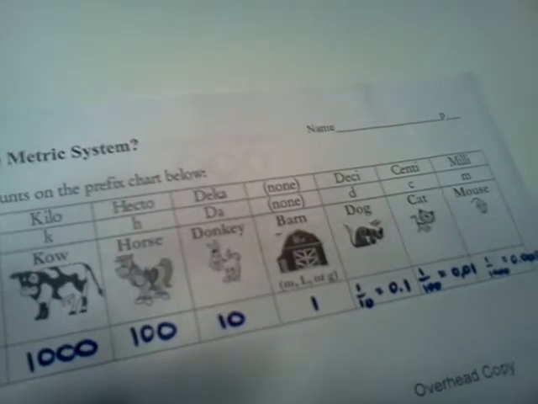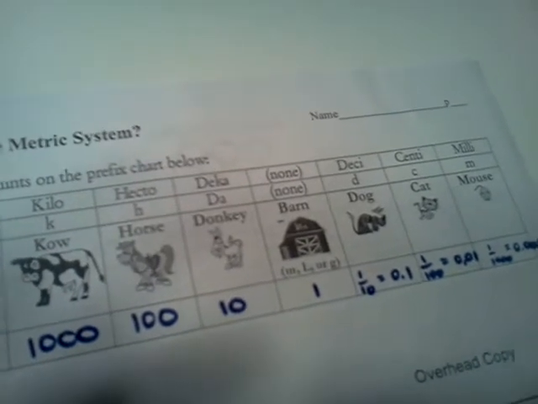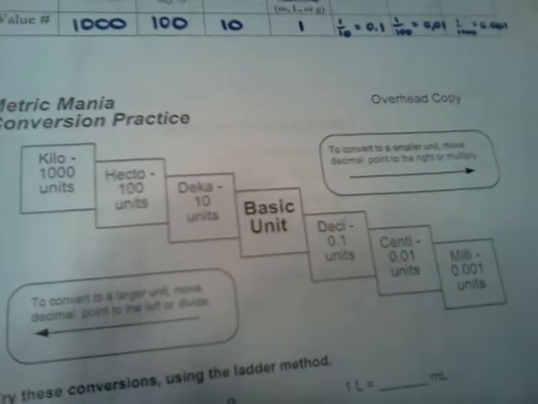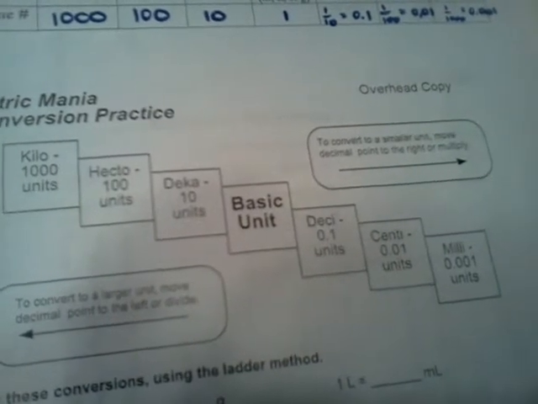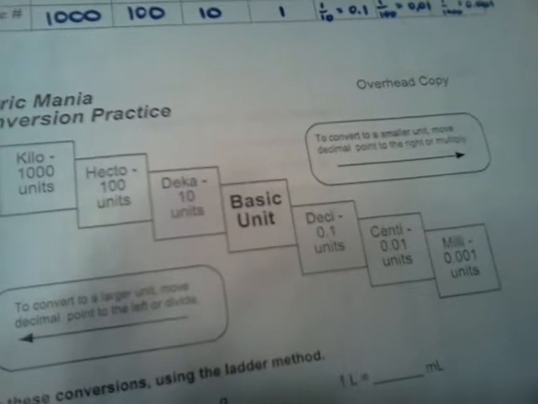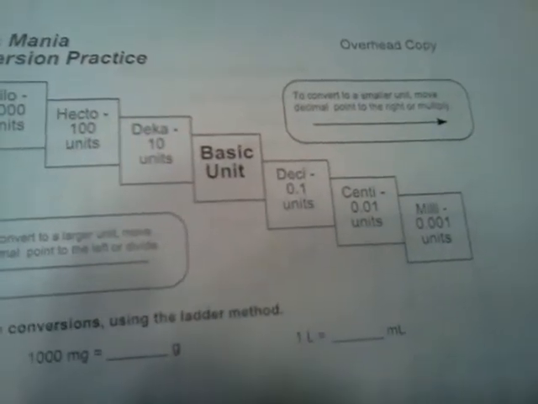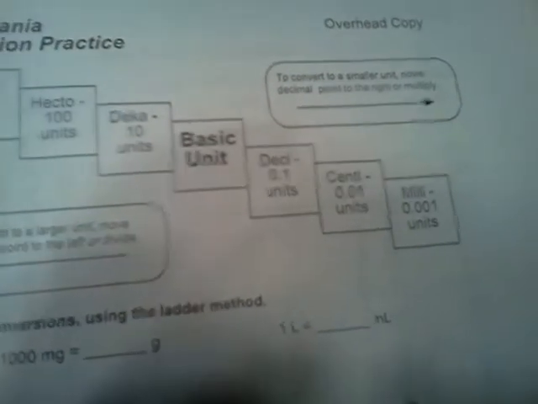Now we're going to go from kilometers to, say, centimeters. How would you convert that? So we're going to look at the scale on this worksheet. It tells you the place values, and it goes from the kilo being on the top all the way down to the millimeters, so what place value. So if we start with 1 liter, the top right, 1 liter equals how many milliliters? This is where I'm going to use the place values.